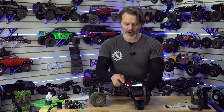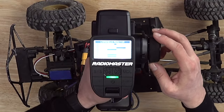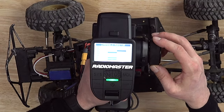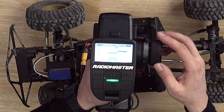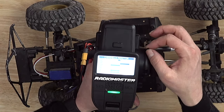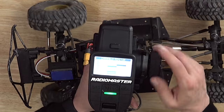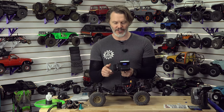So you can see on this channel monitor we have our steering. There we go — y'all can see that. Yeah, we've got our steering; it is showing on channel one. I needed a little bit of steering trim — channel one for steering, just a little bit of trim. Nice fast servo and running 3S direct on this particular one.